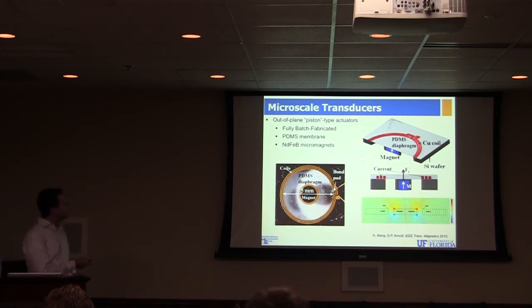What this is, is a silicon wafer cross section. We have the magnet here in the middle of this PDMS diaphragm. In the optical image, you'll see the PDMS is optically translucent. The magnet is here in the middle of the wafer. It's magnetized perpendicular, so it's just a little disc-shaped magnet. And then we put a coil around the periphery. So in cross-section, the magnet is here, there's a coil that goes around, and we design it such that we get an out-of-plane piston-like motion from that actuator. So you could redesign that to be a speaker, a valve, a pump, a variety of different types of actuators with some more design.